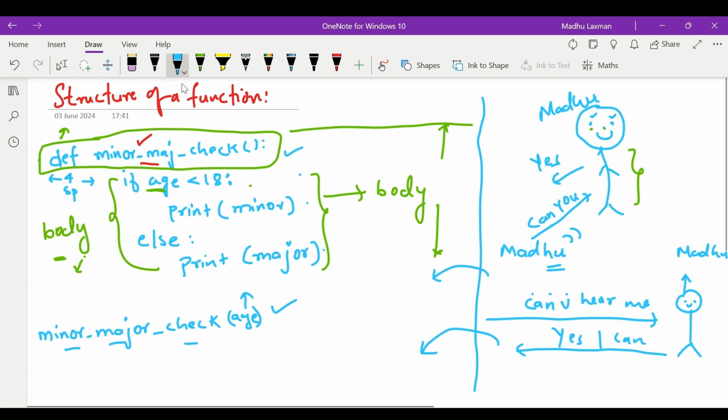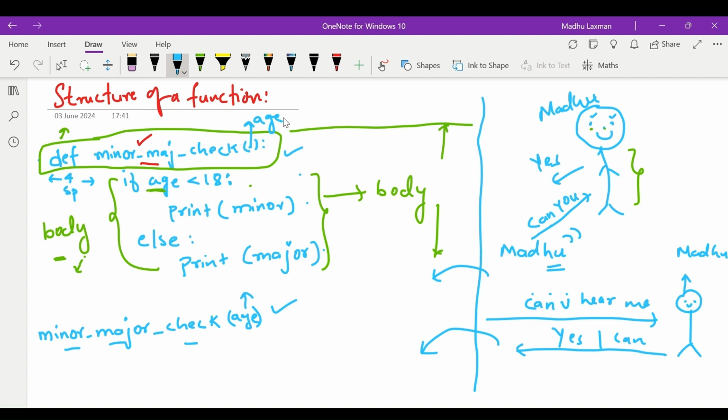Then minor major will capture this particular age in these curly braces. In these curly braces, we need to give the age again, or any variable that will capture this particular age. We can give age_captured here, the variable name which captures this age, or we can directly give the name age, because I have given age only.